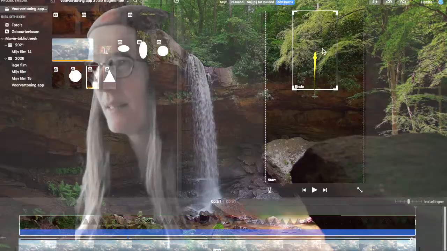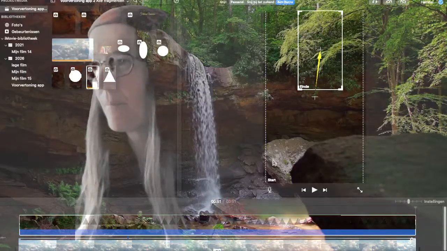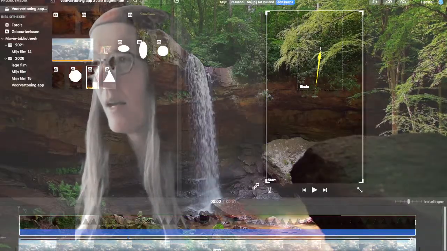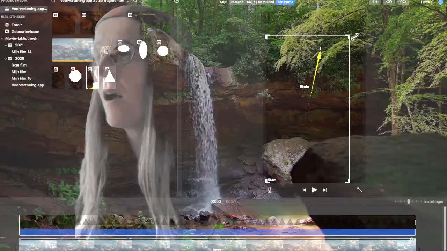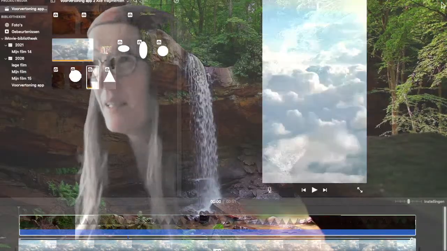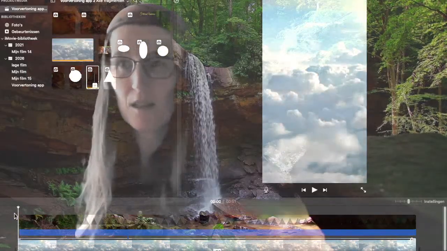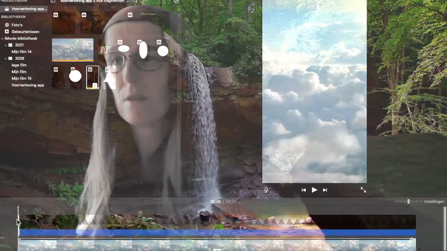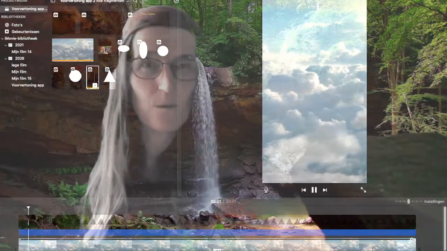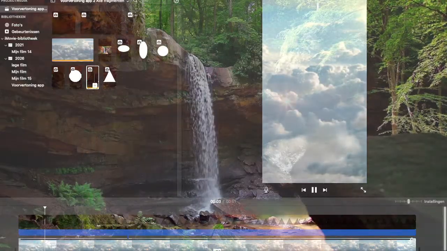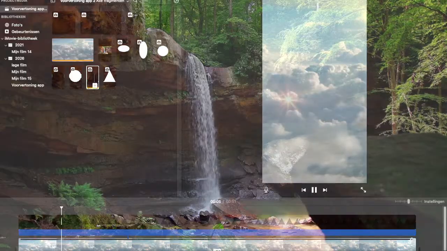I'm going to make this a really floaty kind of triangle. I will take myself off so you can look.